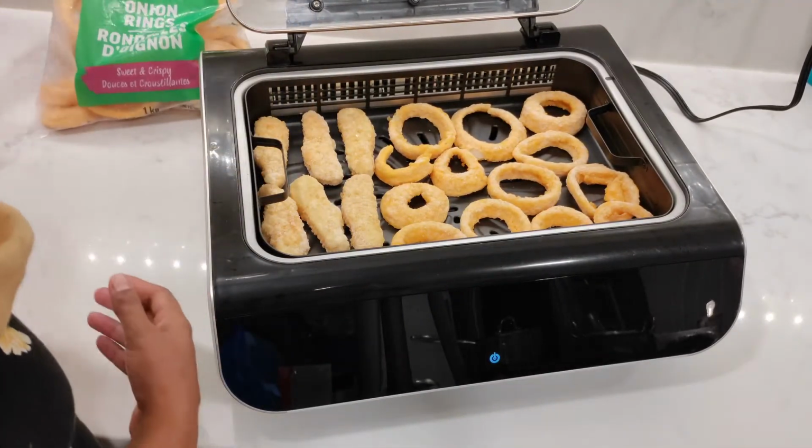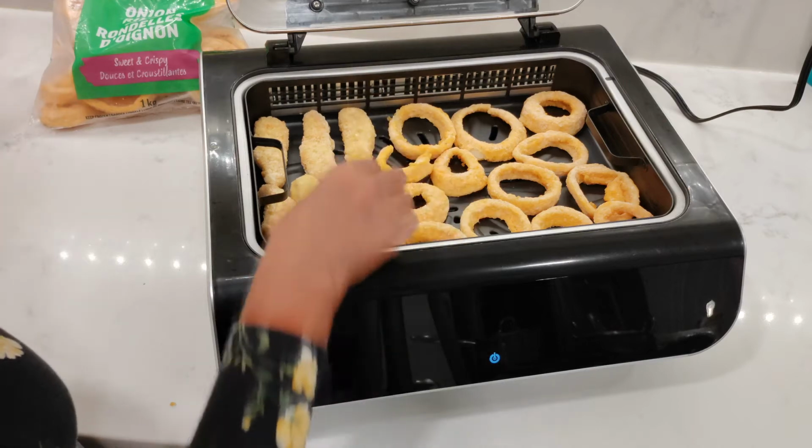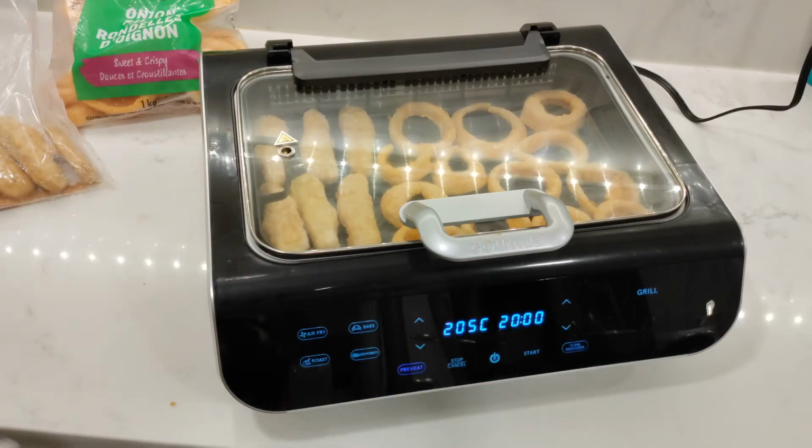Again, using the air fried mode, this time I cooked some frozen onion rings together with chicken strips, starting with 20 minutes on 220 degrees Celsius, 400 degrees Fahrenheit. I decided not to preheat the unit first, so I disabled that.